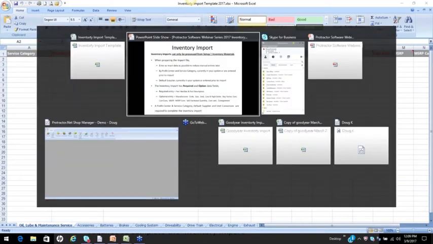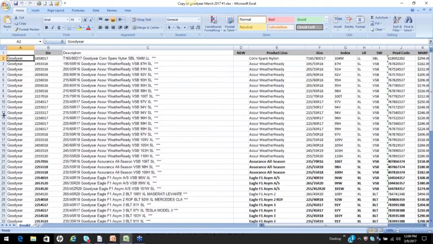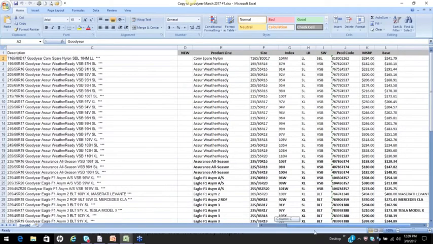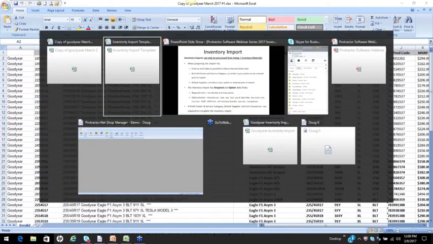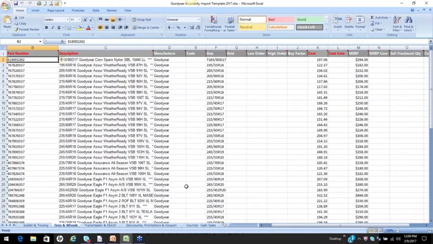template. An example: a gentleman sent me a list a while back with some Goodyear tires on it. If you look at the list, of course, there's good information all the way across. I tried importing off of this list, and I got nothing but trash. I took that same information and put it onto our import template. This is the template we use, and I simply copied and pasted his information onto it, and when I imported, it all aligned perfectly. So just so you know, it's not required, but it's highly recommended that we use the import template.